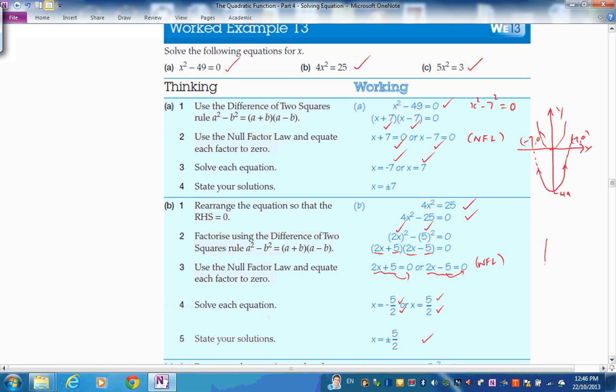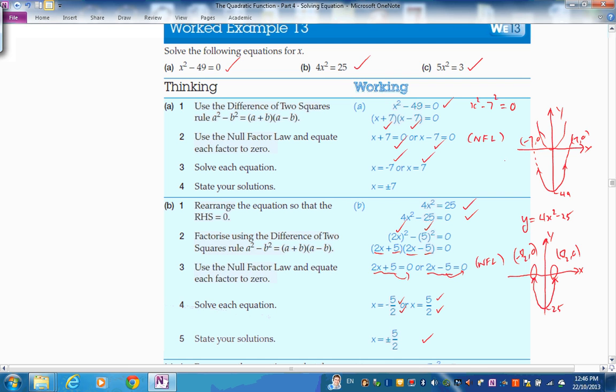And this would be a steeper one, wouldn't it? 4x squared take 25. 4x squared is a steep one and down at neg 25. So it's going to look something like this. This be down at neg 25. Remember? A y translation of neg 25, because we're drawing the graph here of 4x squared take 25. And the equation is where it hits there and there, which is neg 5 over 2 naught and 5 over 2 naught. We're getting a lot of information here about this stuff.